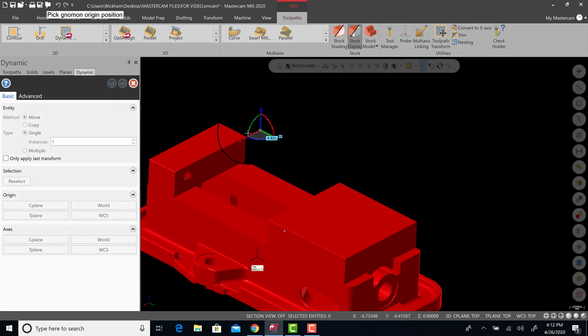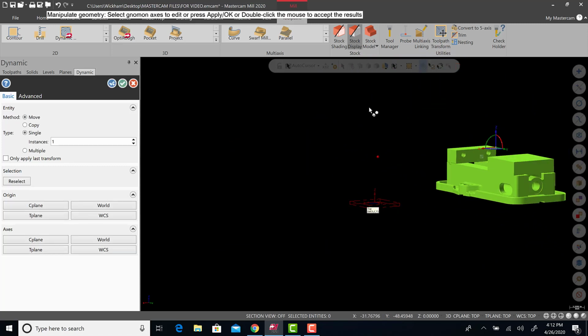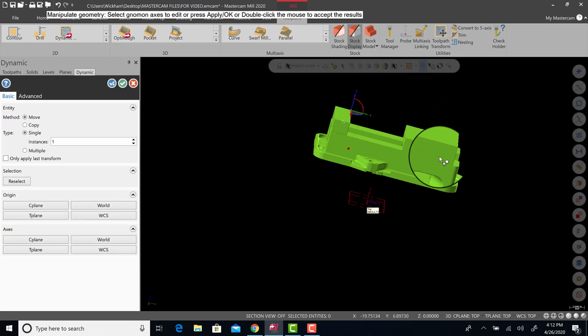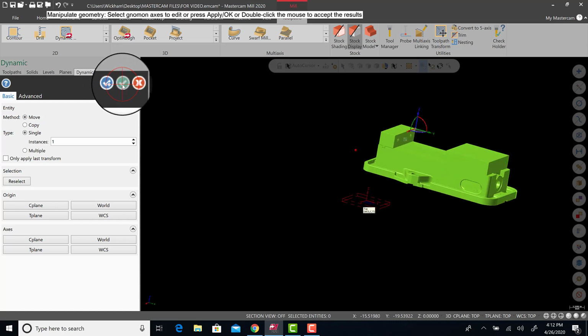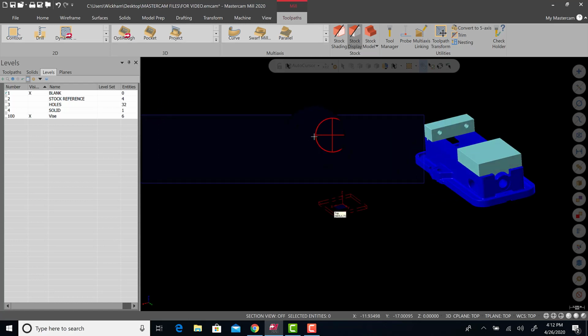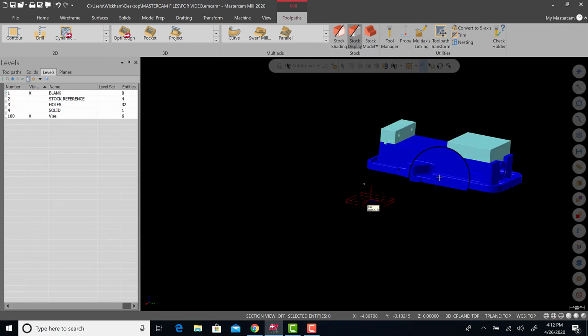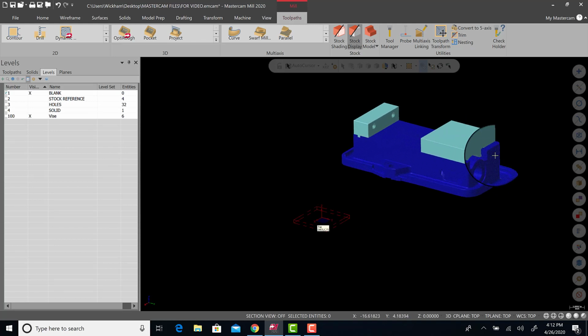I will take the gnomon and put it on some corner, somewhere, click the x-axis, and bring it over some distance away, because most of my other stuff is going to import right in this area, and I want the vise away. I will then hit green check and hit escape, and you'll see we have a vise. And the vise is on level 100. So kind of a smooth way to do it. It's not impossible to do other ways, but it just keeps it clean.